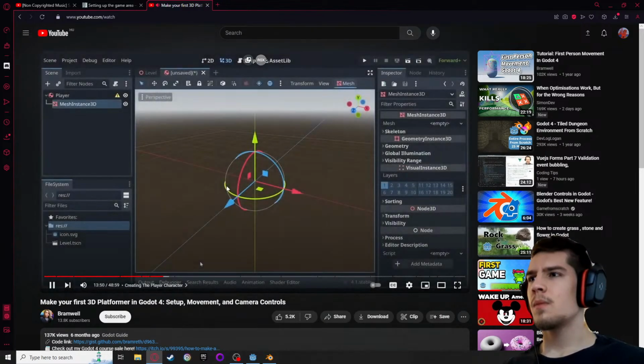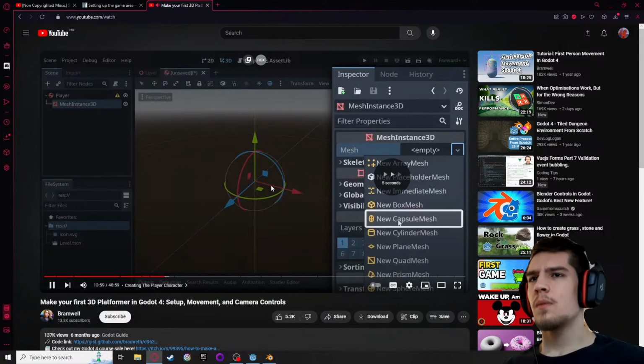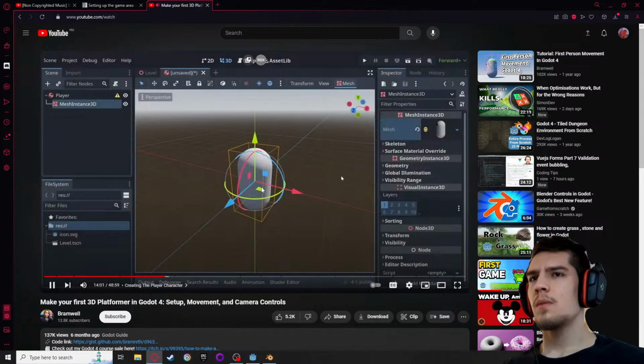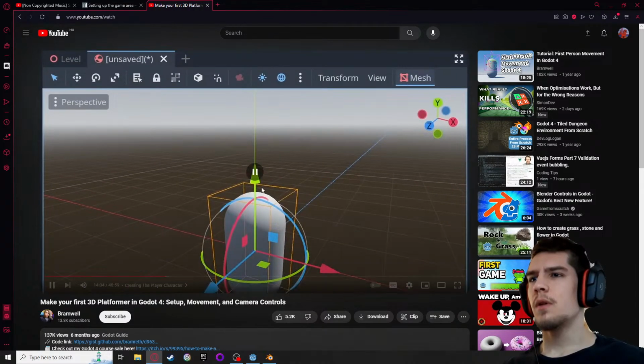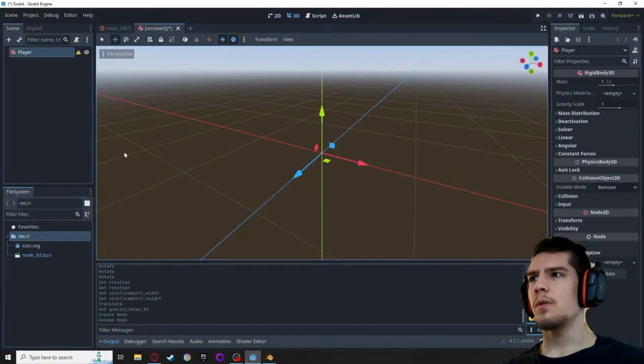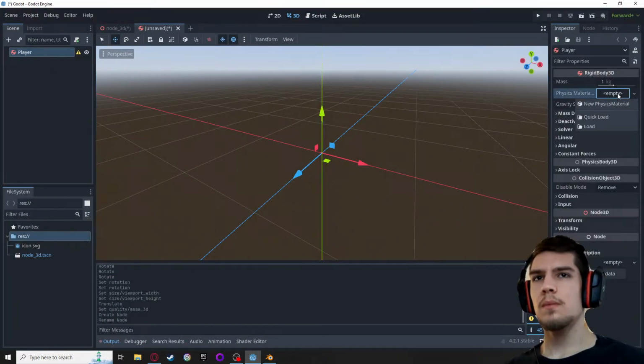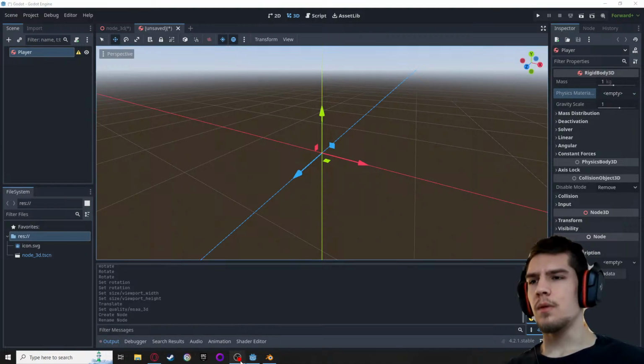With the mesh instance 3D selected in the scene tree, look to the inspector and select a mesh from the list. So this is how we can create the body for our player. Okay, let's just check again.